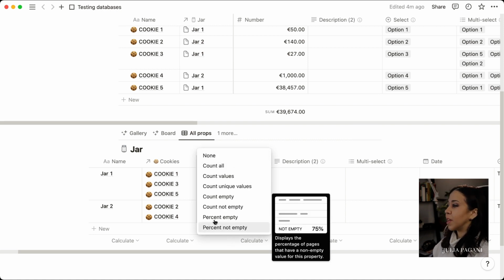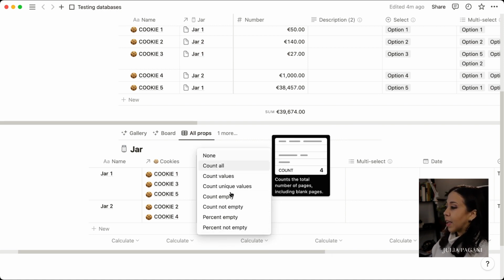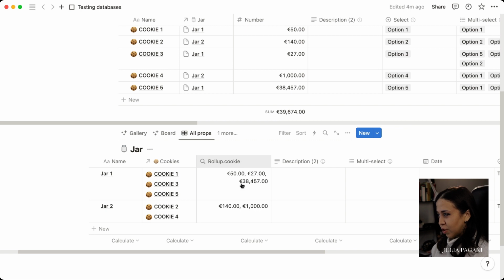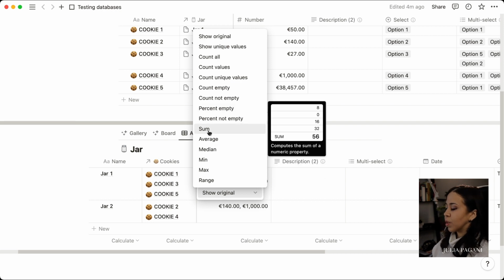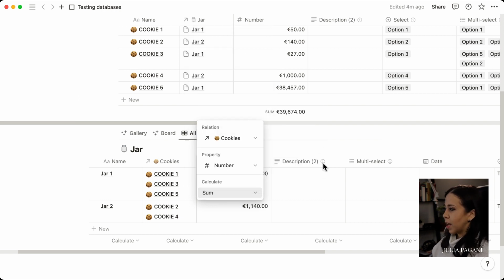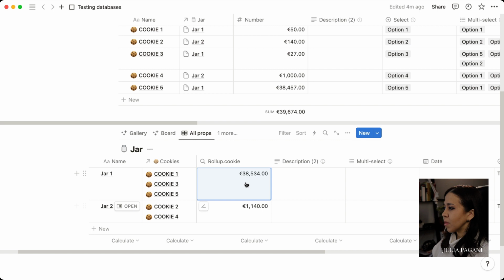You cannot make calculations through here, but you can make calculations through the rollup. So you can either show original, or you can sum it up just like you would here, and then it will show the sum of all the entries. You can see how that would be useful when you are making a sales deck.